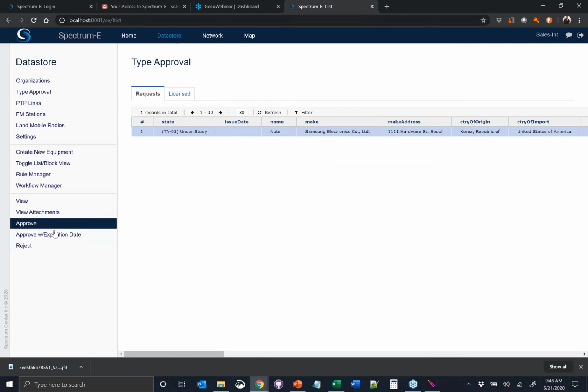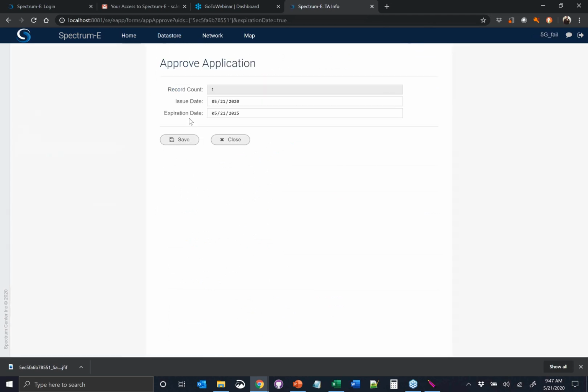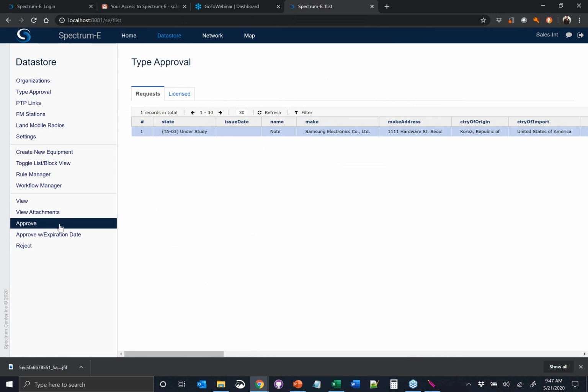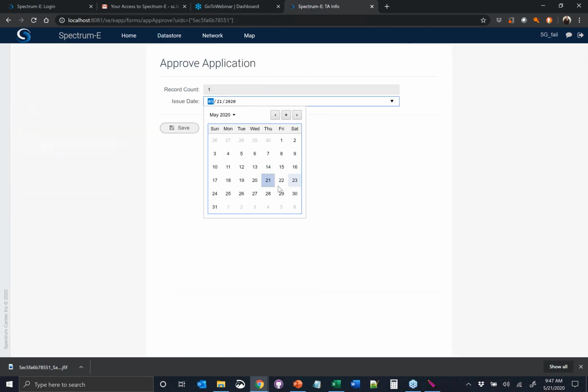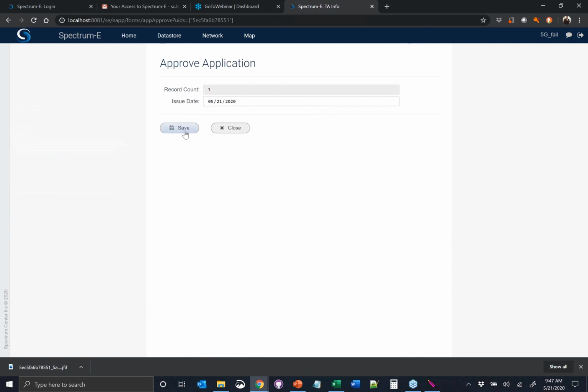We have two options: approve and approve with expiration date. We've got a little bit of a debate internally and amongst our customer base that is wondering if type approval should come with or without expiration dates. We give both options. We don't know which would work better. I think usually they don't. So in this case, I'm going to go approval. There's not going to be a specific expiration date, but if I were to pick the expiration date, I just have this extra option to assign the expiration date. But here I'm going to approve the request, and I'm just going to give the date. Here I have a calendar picker if I wish to give a different date, but I'm going to go ahead and save that.